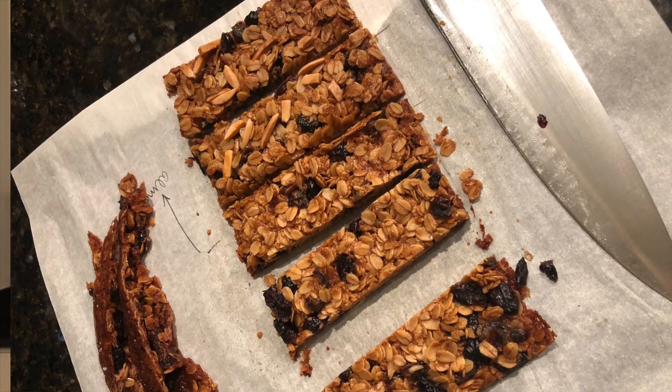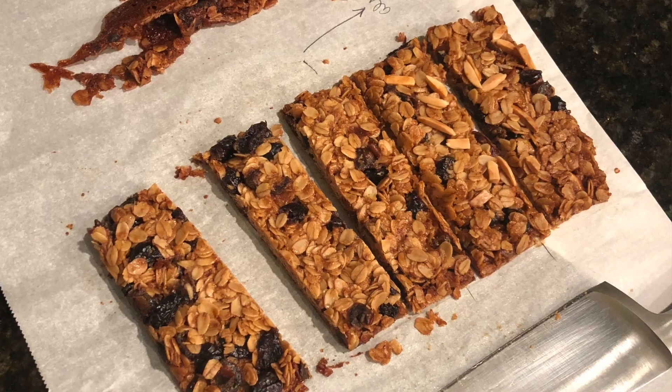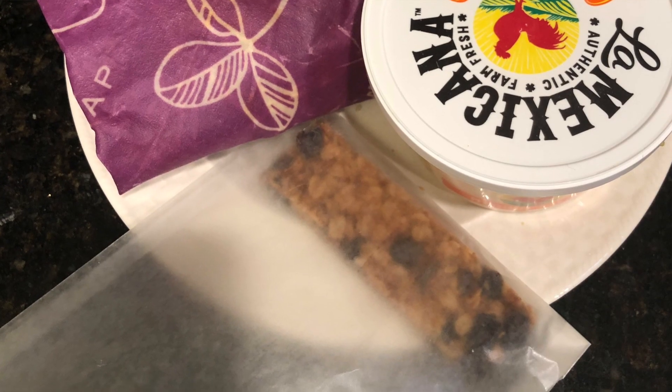The last treat I wanted to leave you with — which is really great if you're at a nut-free school — is homemade granola bars. I know there's a lot of anxiety about packing a nut-free lunch given the number of kids with allergies. I used the Weelicious recipe and I'll link it down below. The beauty of this recipe is that I asked my kids what they wanted in it and we chose from an assortment of dried fruits on hand. You can control the amount of sugar, control the dried fruits, and cut them to the size that's right for your child — I even made tiny bite-sized bars. My husband really loved these granola bars.